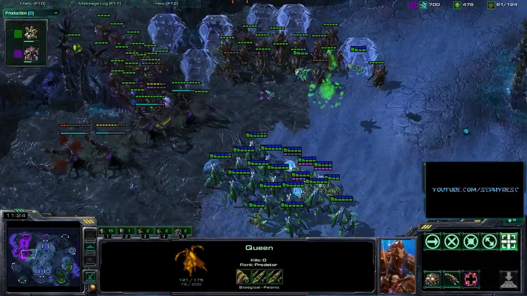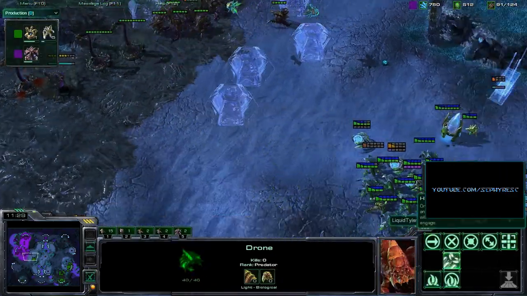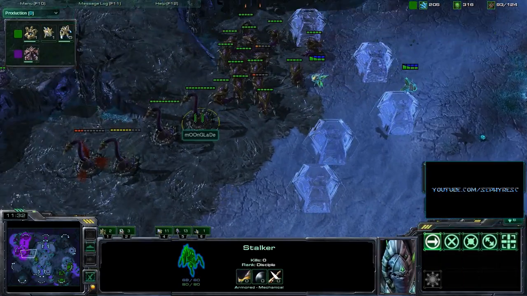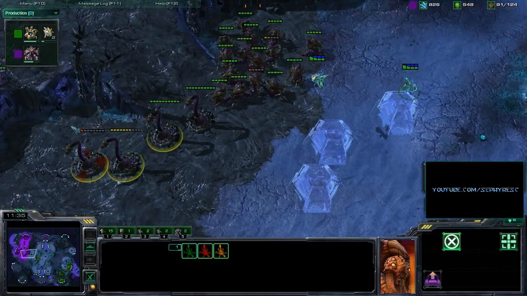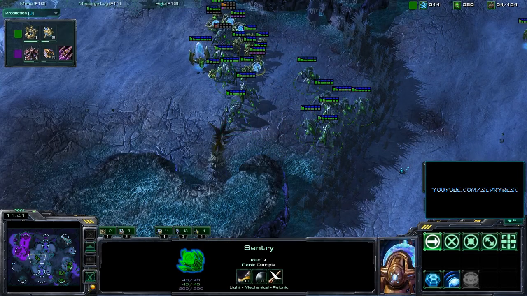mOOnGLaDe bringing these drones out. They're getting caught behind the spine crawlers. Really good force field placement there by Tyler. That could have been really bad for mOOnGLaDe if he was split there, but the spine crawlers got down. Good positioning there by Tyler. It's his instincts for the game that were kicking in there.